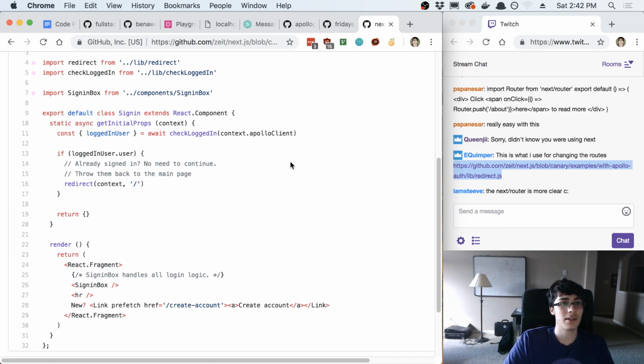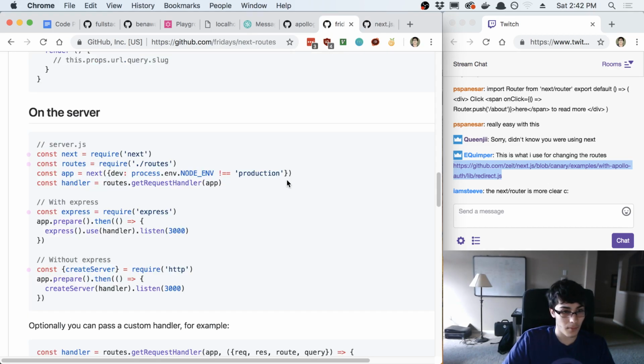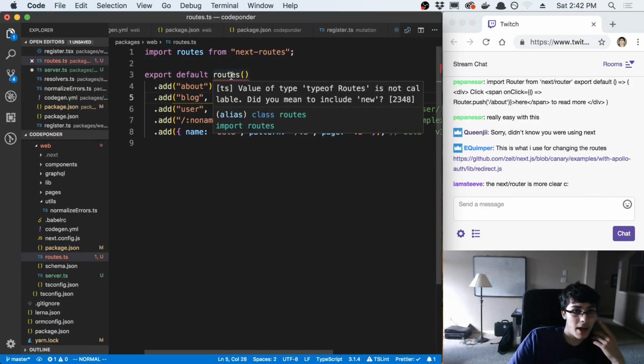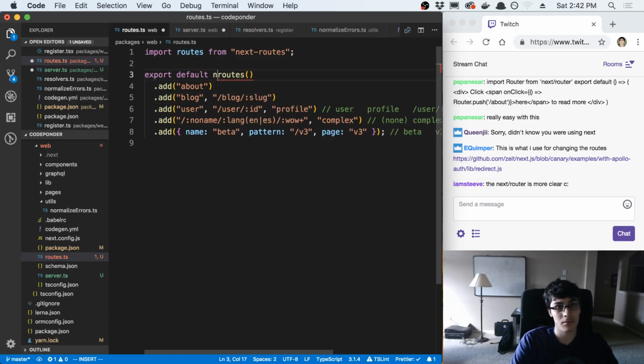All right, so they do it inside of the get initial props. Okay, we'll probably look at this in a second. We'll probably be implementing that. It's not happy with it right now. Can try that, I suppose.